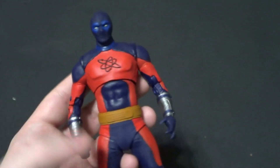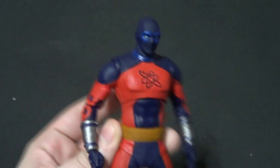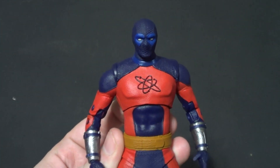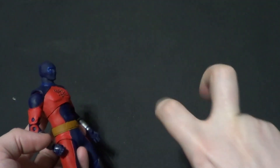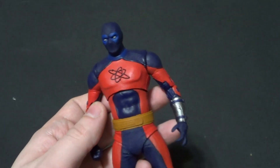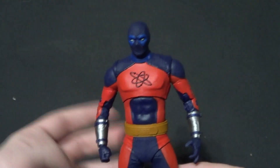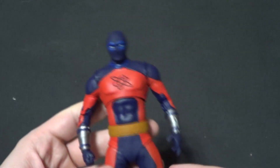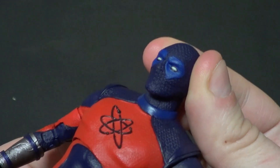But this Atom Smasher was a much younger, inexperienced Atom Smasher in the film, which is fine because it gives him room to grow. I mean, we're not going to see him grow now because they completely changed up their plan — they never had a plan, that was a lie. But we still got a cool Atom Smasher figure out of it. I like this movie look for Atom Smasher. They gave him — that's just straight up Deadpool's eyes, right?